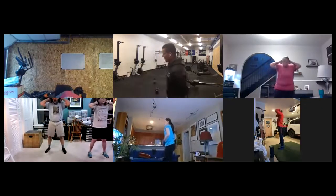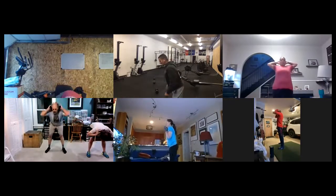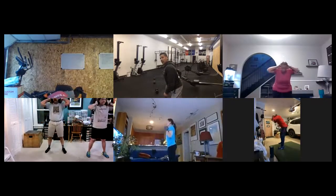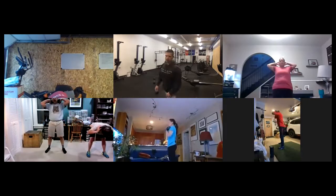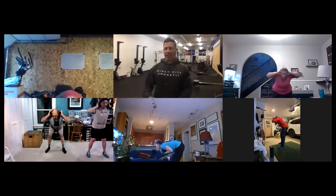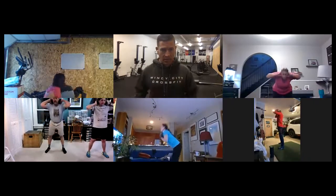The first thing I want you guys to focus on is pushing your butt back as you keep that chest up, right? I'm going to have that nice little arch. We call it a lower lumbar curve. And that's the first thing I want you guys to focus on. Rib cage is up. That's going to help keep that nice lower lumbar curve present.